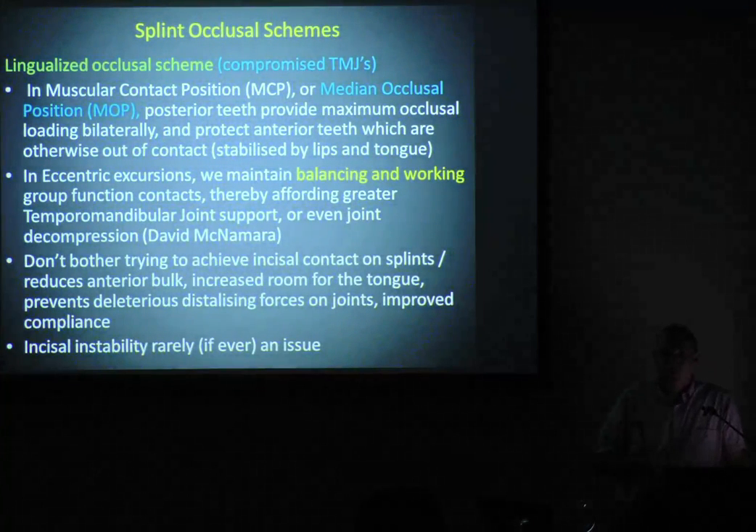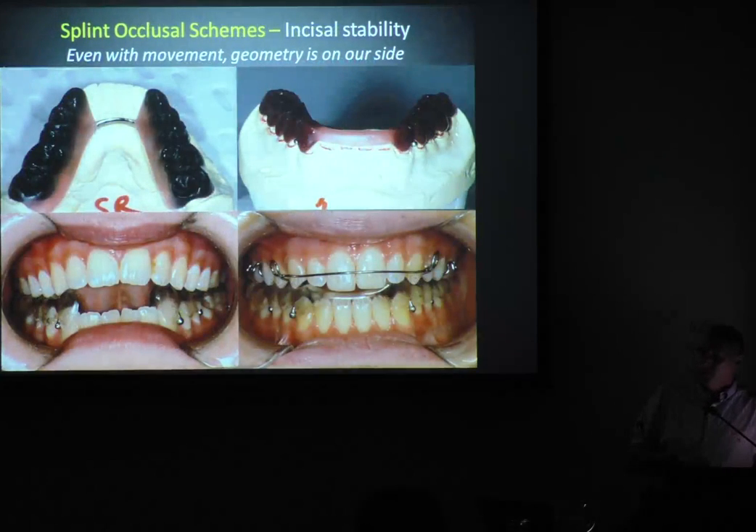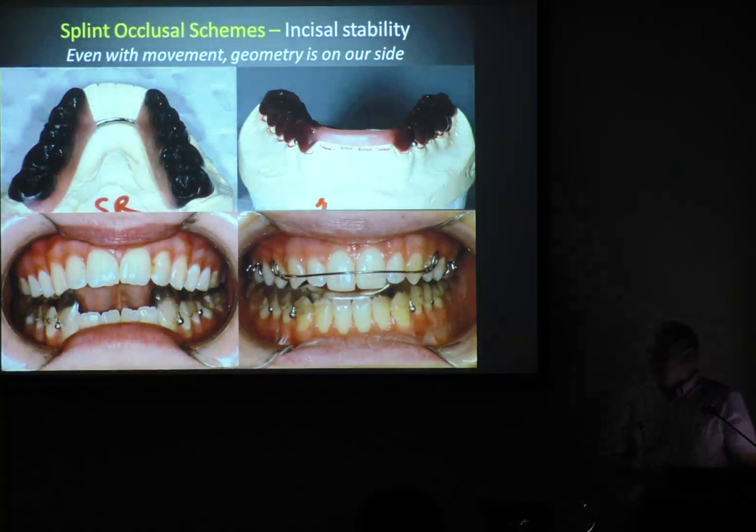I touch on what we call joint decompression — this is what Dave McNamara did a lot of work on. He coined this appliance a decompressive appliance. When we look at occlusal schemes, I have appliances here with no anterior contact. There's a patient wearing a Hawley against a splint. I'm tending more to cover incisors because the bar on the inside — people play with it with their tongue. These were old slides of some of Dr. McNamara's cases. The appliances are always made in wax, like a denture — the decompressive appliance where we've got a lingualised occlusion. This is what we use for dicky jaw joints.